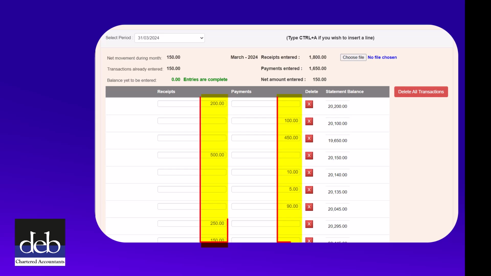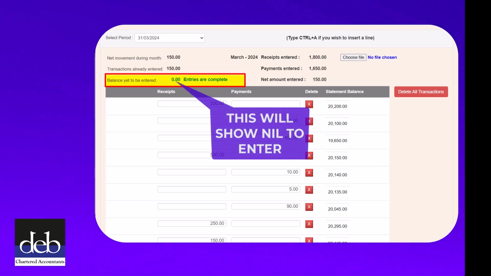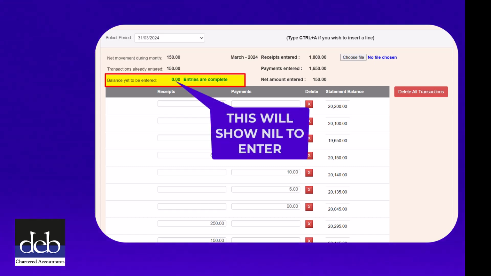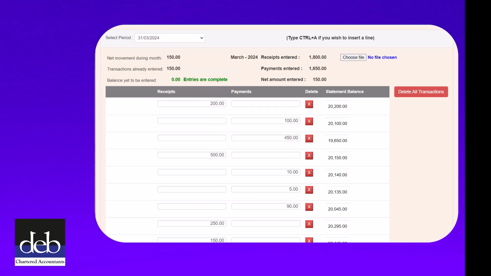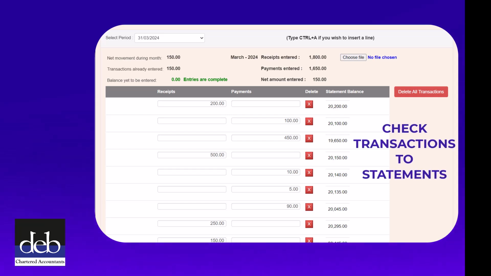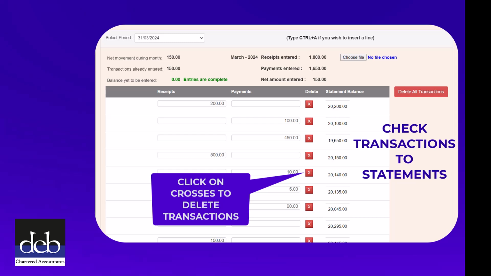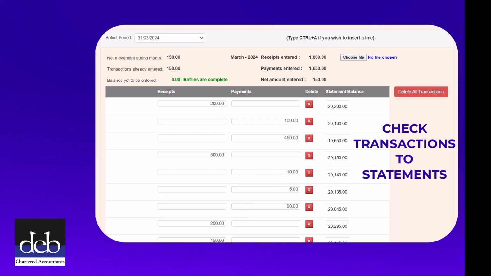Debonair will then load in all the transactions, and if it has been done correctly, the balance yet to be entered here will show 0 in green and state that the entries are complete. Should you find that the data has loaded incorrectly, you can simply check the data to your bank statement and delete any transactions that are not needed, and add any transactions if any are missing.